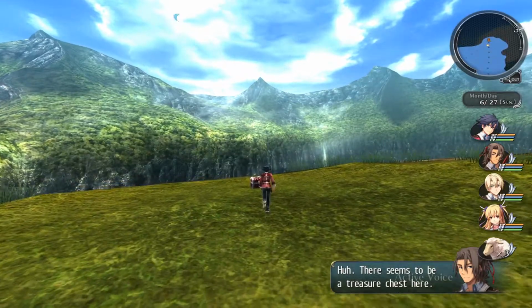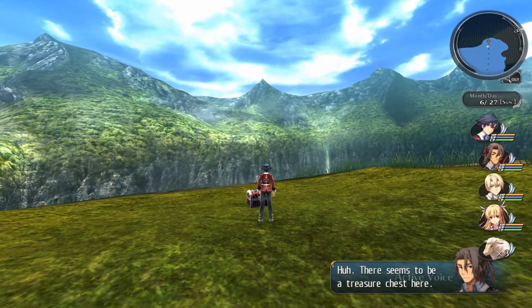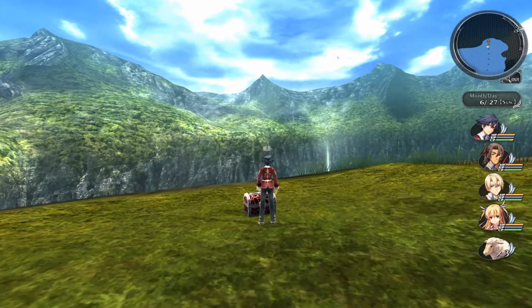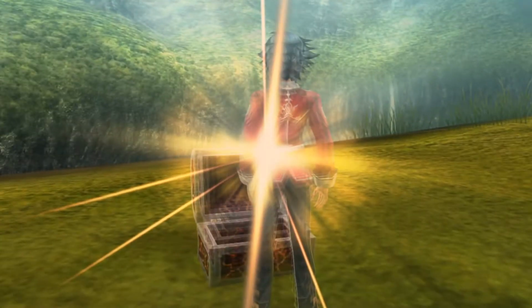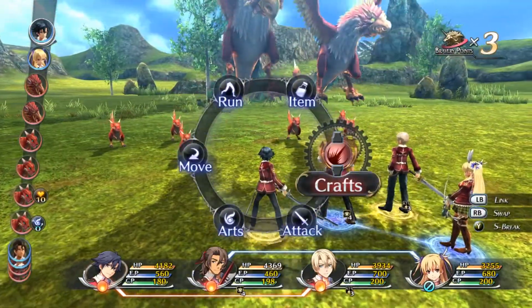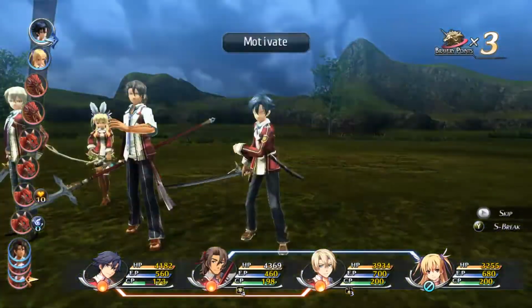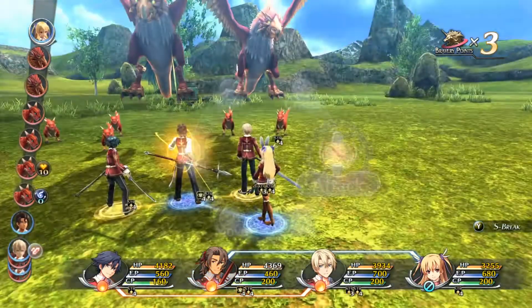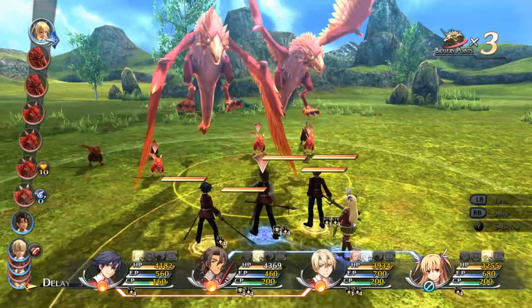There seems to be a treasure chest here. Yes, let's try it and see what we can get from it. It's a fight they want. Damn, those are two very big birds. All right, let's do this. Right, very well. Alright, molten rain.